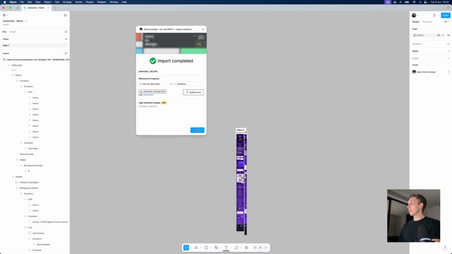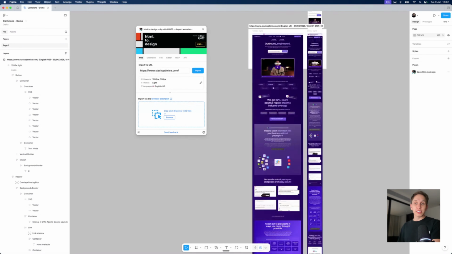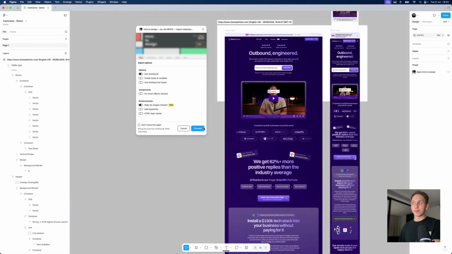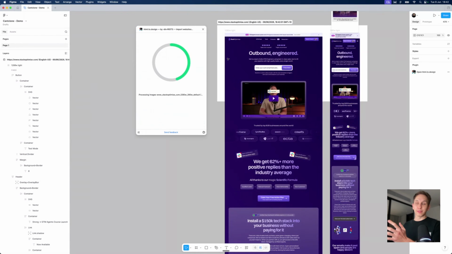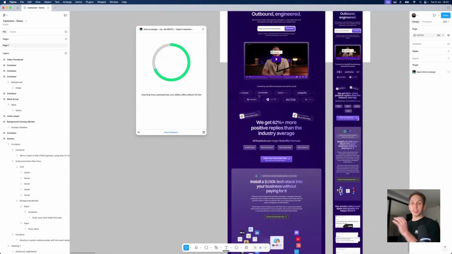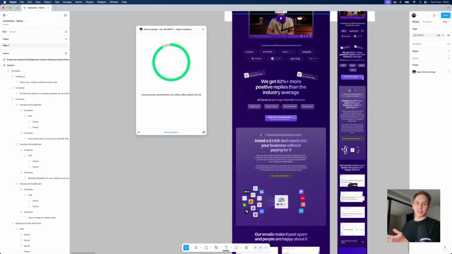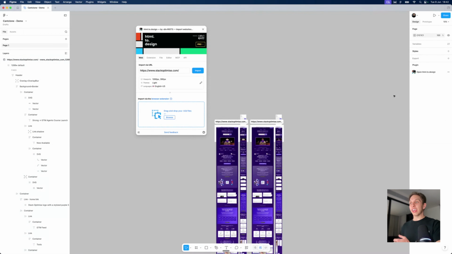But then I can take the HTML file that I just downloaded through the browser extension, drop it straight in, and it'll also start to paste all of the elements directly into Figma. So you can see we've got everything. So if I wanted to clone this site to the pixel, which has happened, I can do that super easily thanks to this tool.